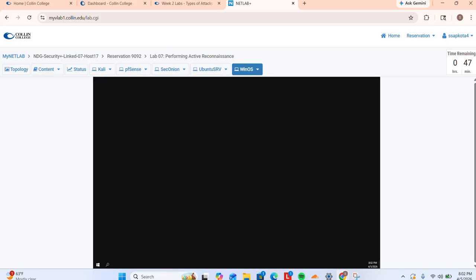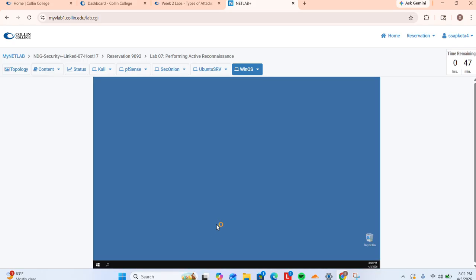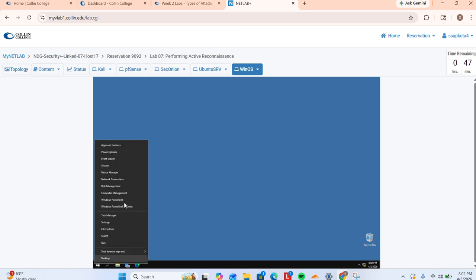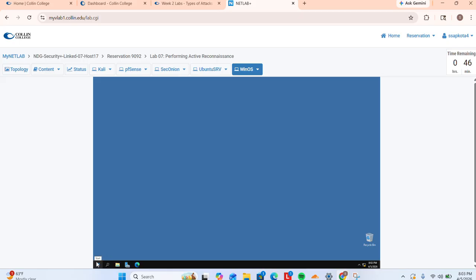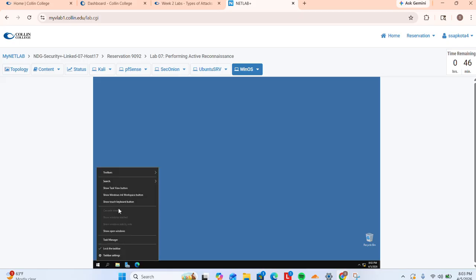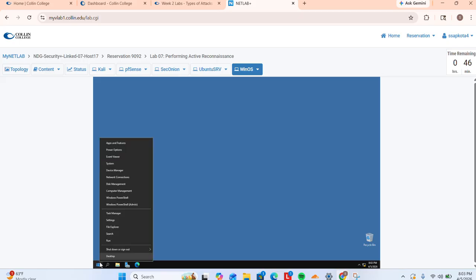And when it opens, I am clicking the start button and clicking the Windows PowerShell admin.